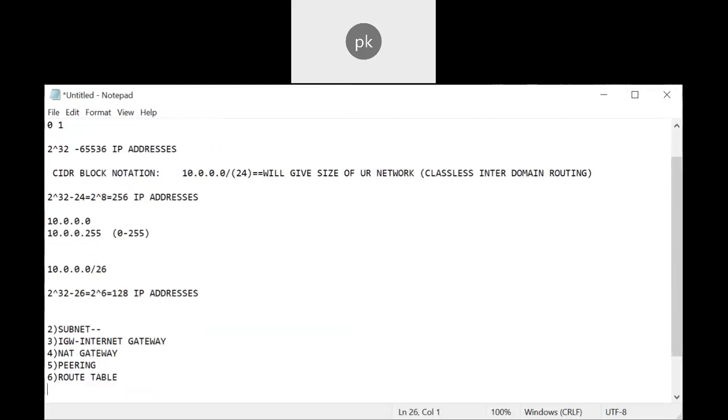As I talked about, subnet is also divided into two things. One is public subnet, second one is private subnet.